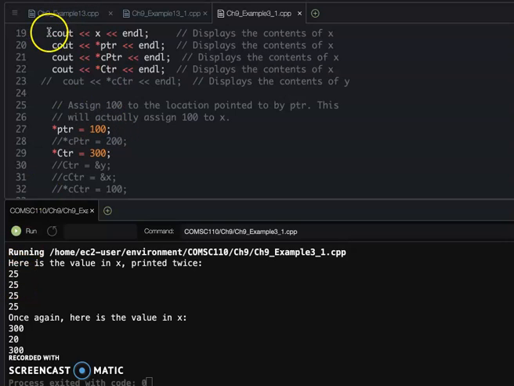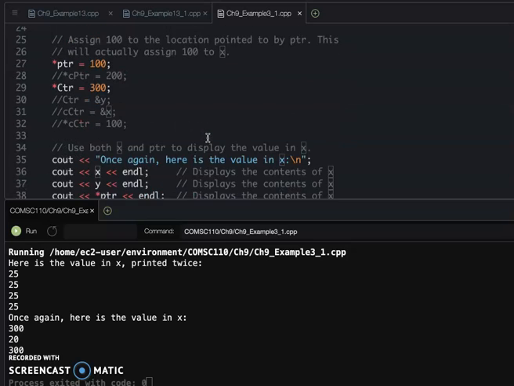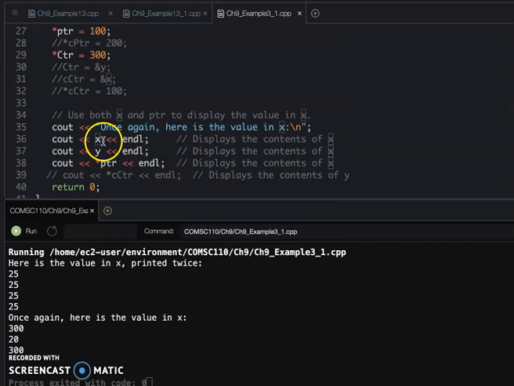So that's why we display x actually 4 times. So now I can use the CTR to reassign the value equal to 300. So they will affect the x variable. So that's why when we display the x variable again, or we're using the PTR to display, they are all 300.